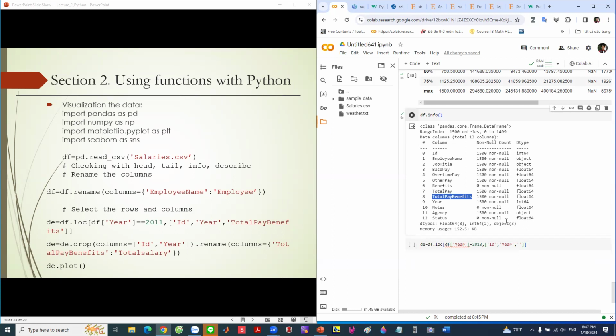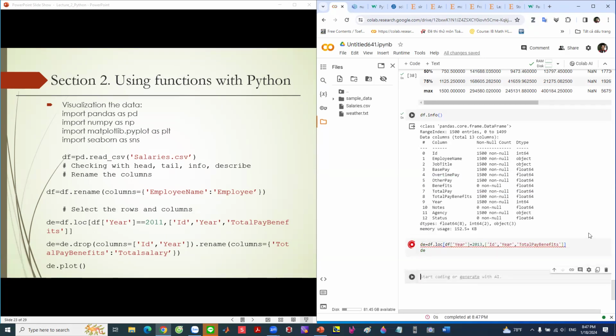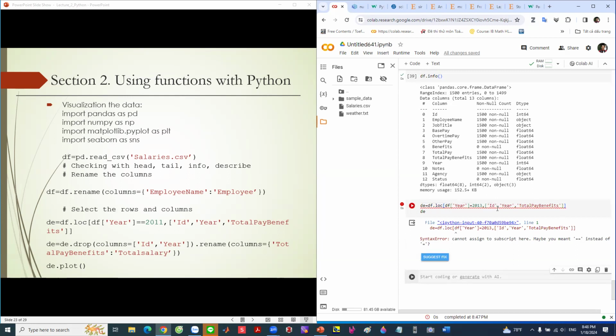Okay. And copy it. Make sure it's right. Is there any error? Locate the df year. The setting. So we have to put equality like this.